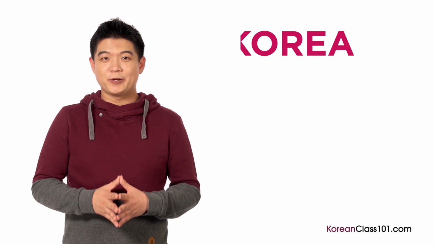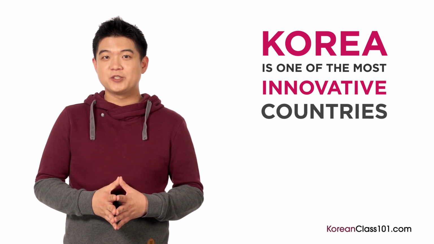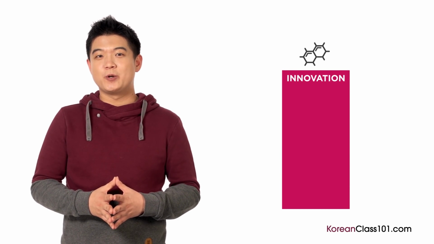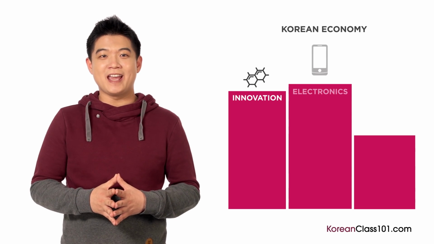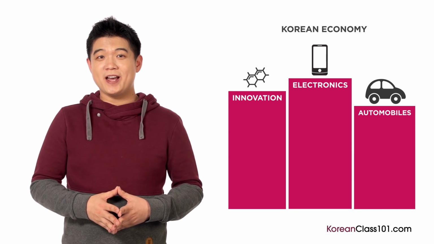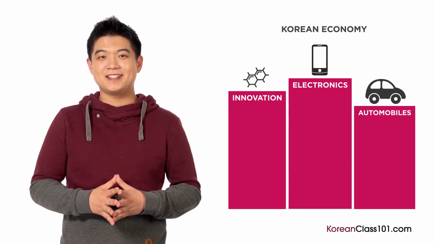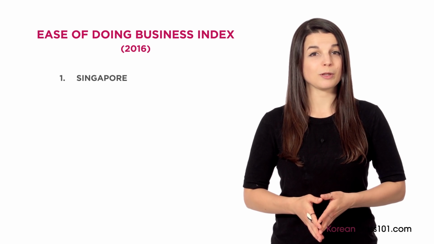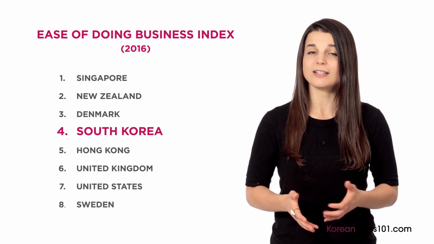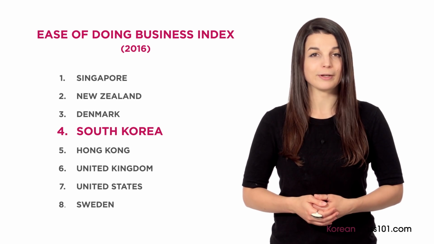And did you know that Korea is one of the highest-ranked countries in terms of innovation? That's right. Korea is one of the most innovative countries in the world. It's also one of the largest economies in Asia. But did you also know that Korea is one of the easiest countries in the world to do business in? Korea is one of the top-ranking countries in the World Bank's Ease of Doing Business Index, meaning it's very easy for foreign companies to do business in Korea.